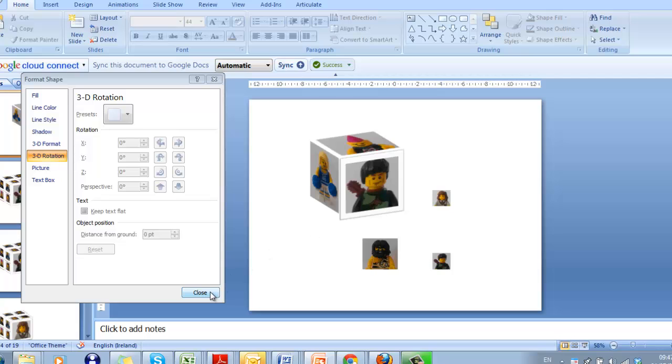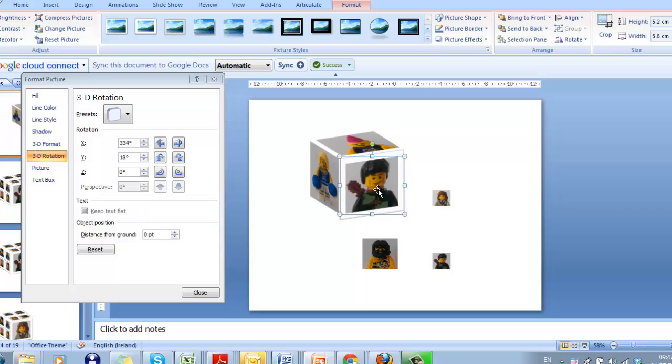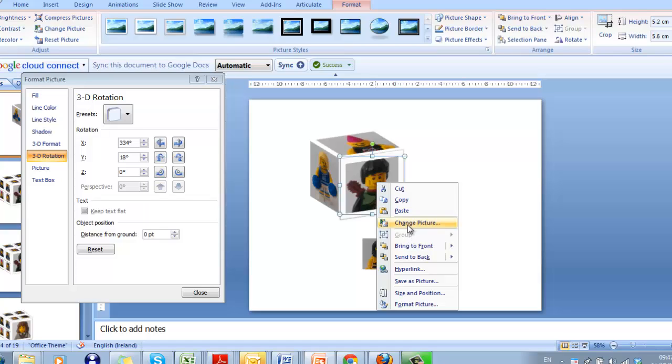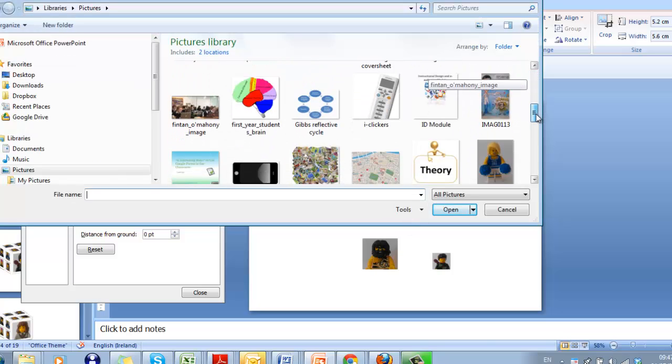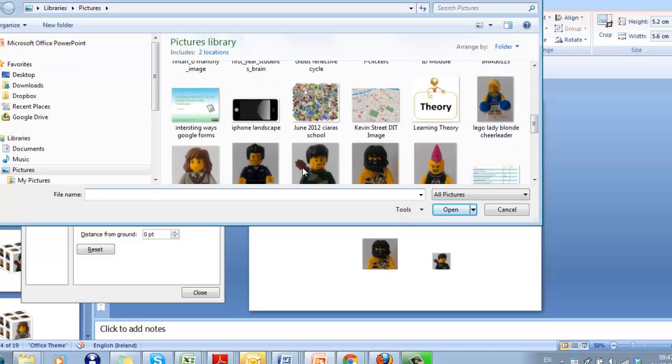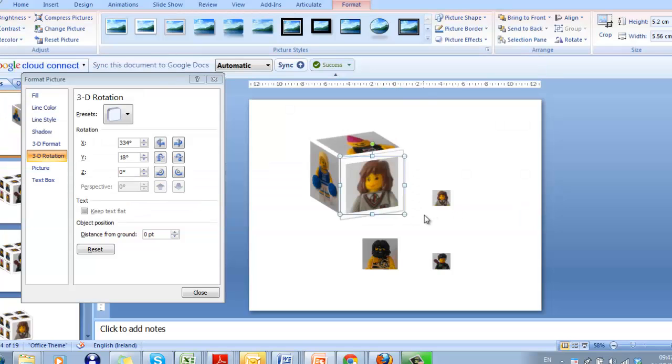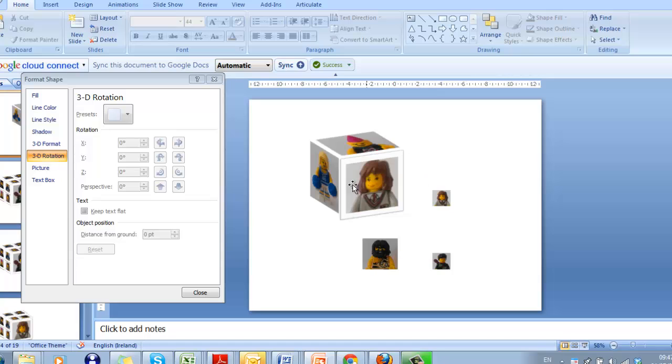And one more tip that I'll give you is when you have your image or your cube made, you don't have to reinvent the entire wheel again for next time. Duplicate the slide with the same cube here, but you want to change it so the cheerleader is the image, and go highlight the picture with a right click, then go down to change picture and then find the new picture that you're looking for, and let's just click that one there. And there we go, we've changed our image with the same formatting the entire way. So it's a very, very simple process, just to jazz up your slides.